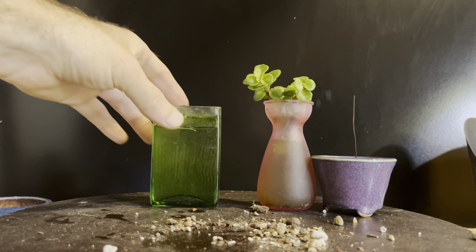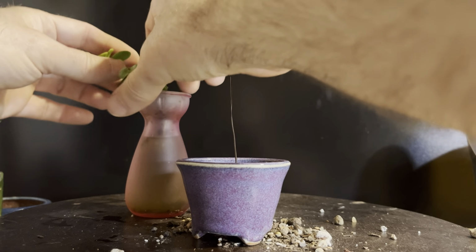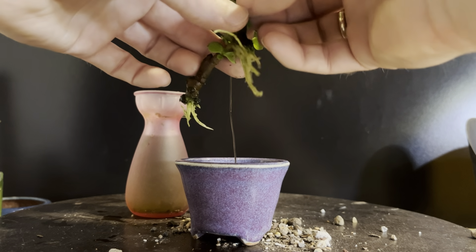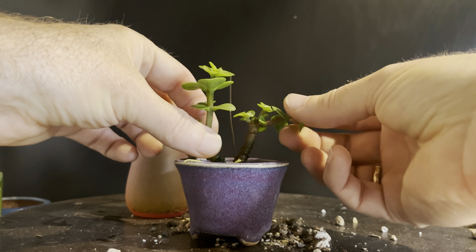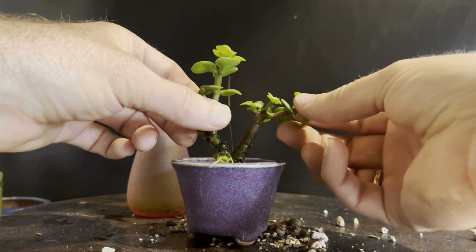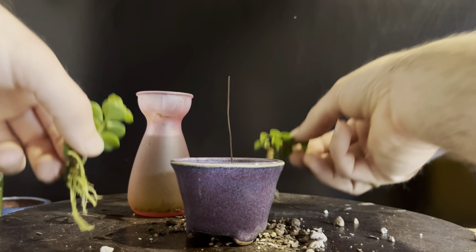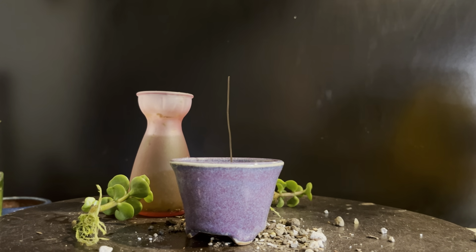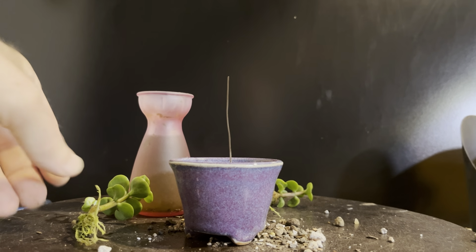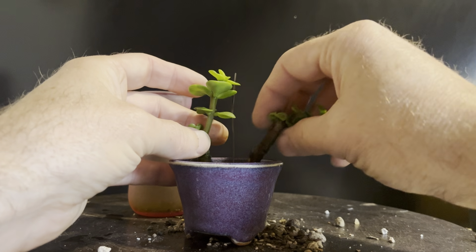Let's look at the final tree now. Last but not least, and I think we're going to put these together. I think that'll work out quite well. Both have great roots. This is a beautiful little Japanese pot, and I can't really remember where I got it at this point. But it works well, and I find especially these tall small pots are great because you can just hit them with water. You're not going to overwater it, and I don't know, I guess it's because of the depth. They seem to hold up to the heat a little bit better when they're outside in the sun. But yeah, these deep small pots work out quite well.